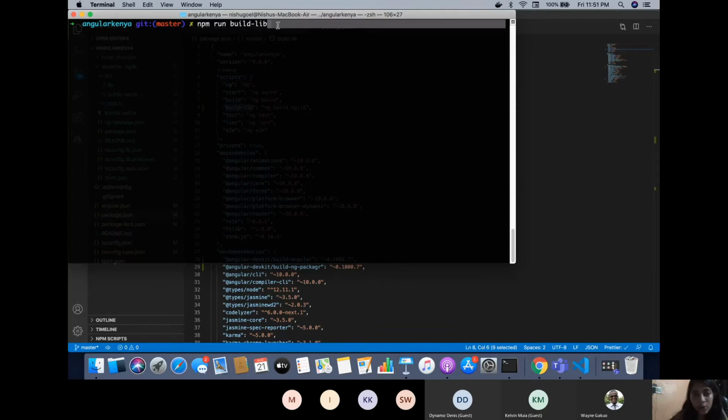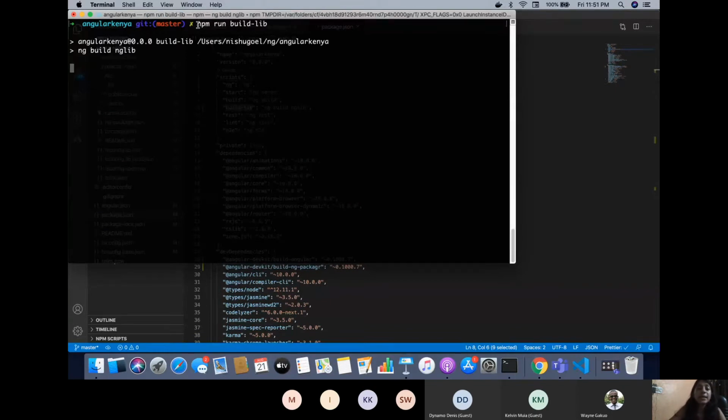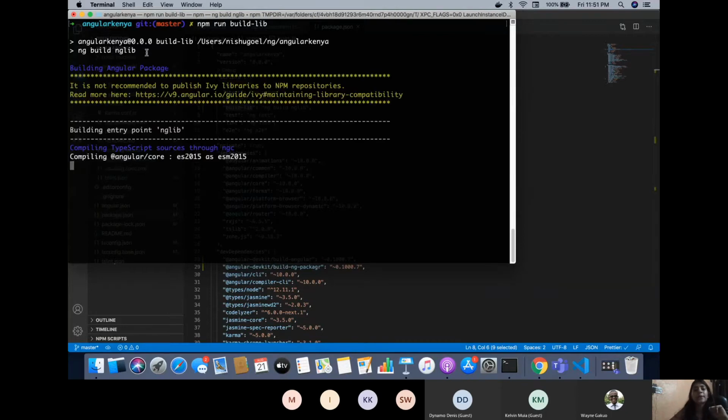This command should now run the build of my library, whatever small library I have right now. So let's run this and see what happens. It's important to notice which files are generated or converted into something. So it runs the script ng build ng-lib, and now let's look at this, which is very interesting. It starts building the Angular package.